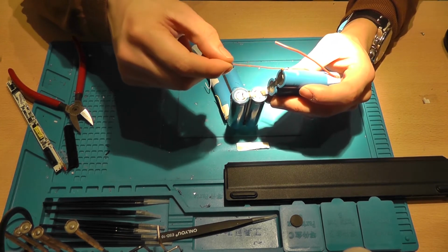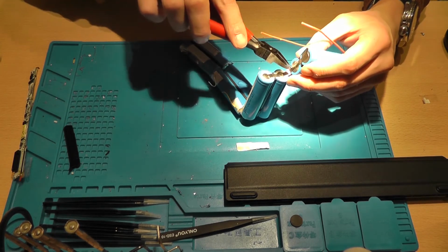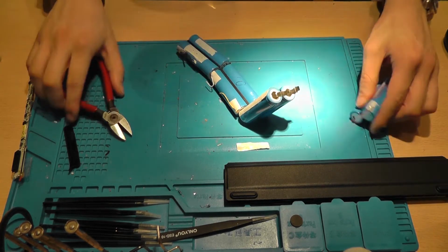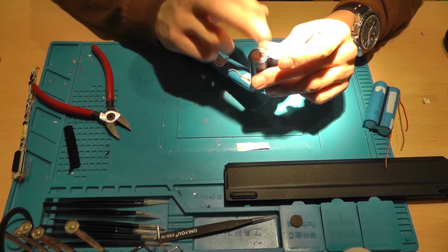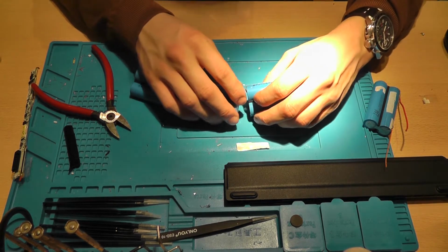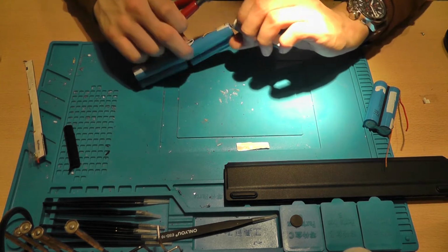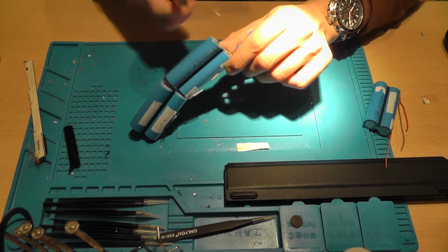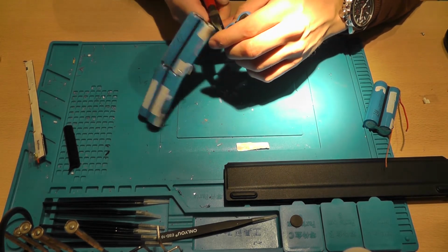And since this wire comes out here, I'll try to cut it as short as possible to give this battery pack as long as possible of a contact to be soldered to. And same goes for this one. This one has a contact and this one doesn't. Top one, so got it right here.